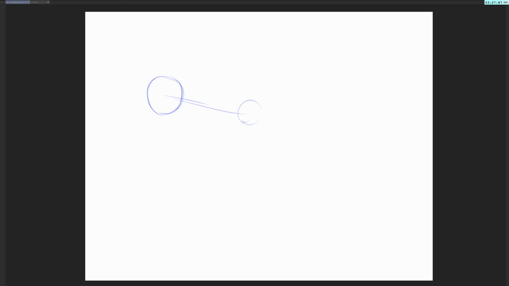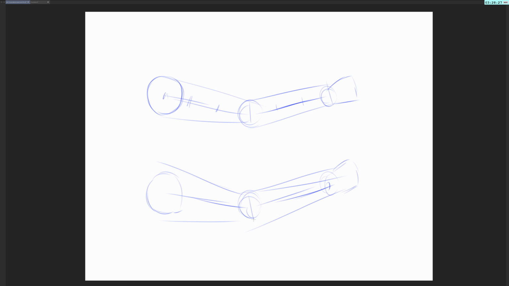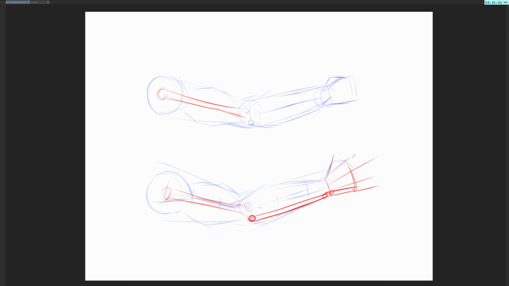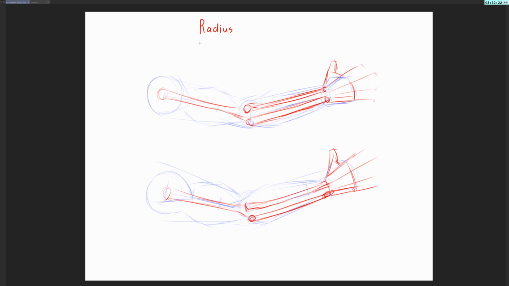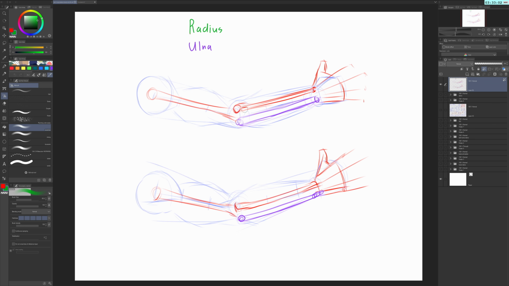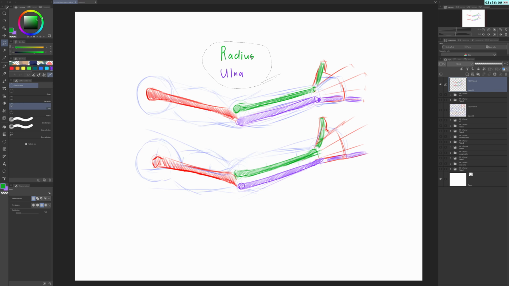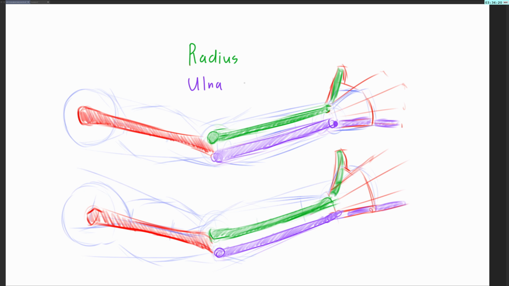Now the next thing I want to touch base on then is how to orient the muscles in the arm. So in the arm, you've got a few bones. The ones we're going to focus on here is going to be the upper arm, which is a single bone, but then in the forearm, we've got two bones here. We've got the radius and the ulna. Now these matter because using them, you orient the hand, and then between the hand and the elbow, you then use these two bones to decide what muscles go where.